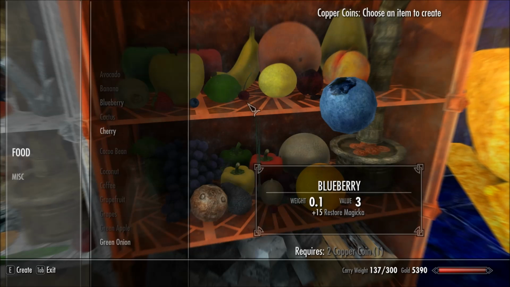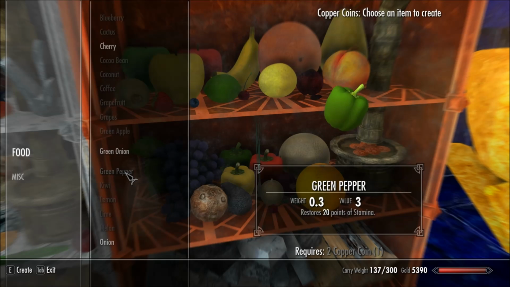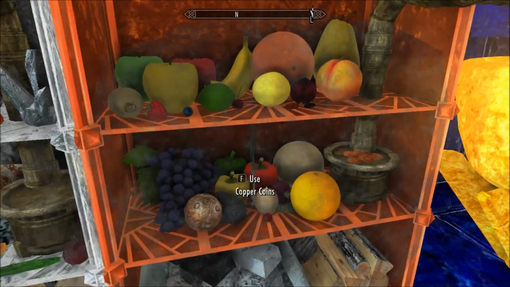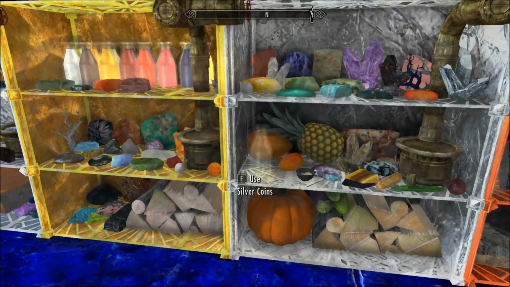I think I made a blueberry. I don't know why blueberries are so taboo in games, but I added one. And I added a cocoa bean, and coffee. I just modified a couple of things to add more stuff to it. You'll see later.